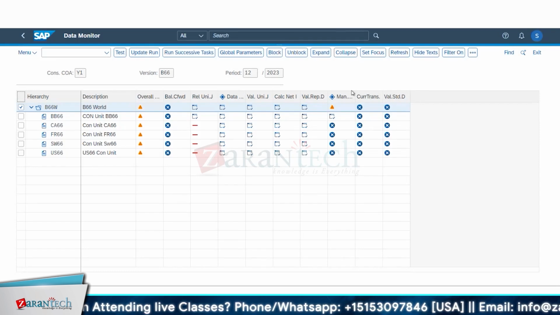So we'll understand that detailed topic. According to your requirement, you will configure it when you go to a project. That is the currency translation step we're going to do in the next session. If I do that, this entire data monitor activity will be completed. Next, we have to go to the consolidation monitor. In the consolidation monitor, we have elimination of intercompany. Once we understand the elimination, then consolidation of investment.